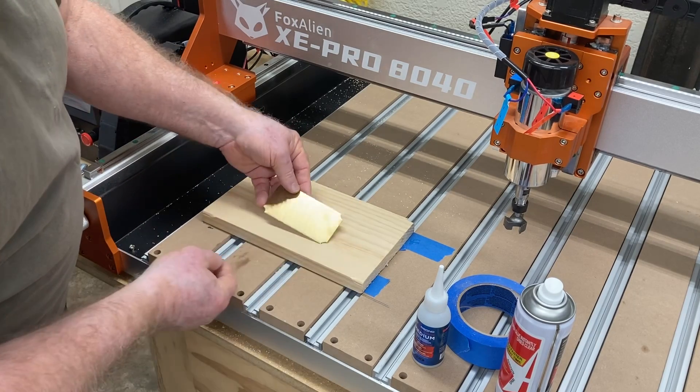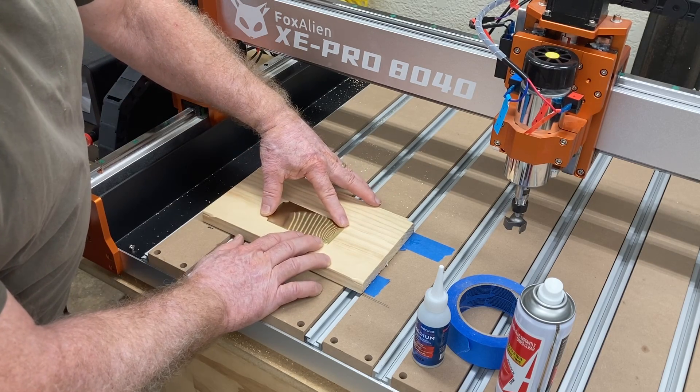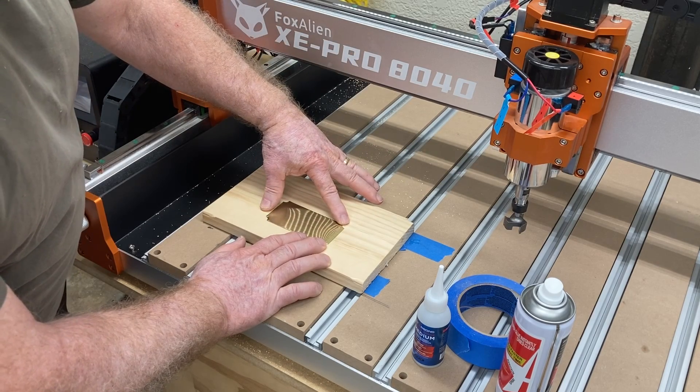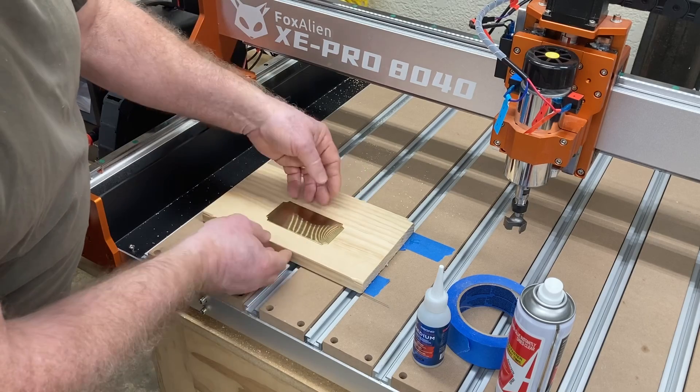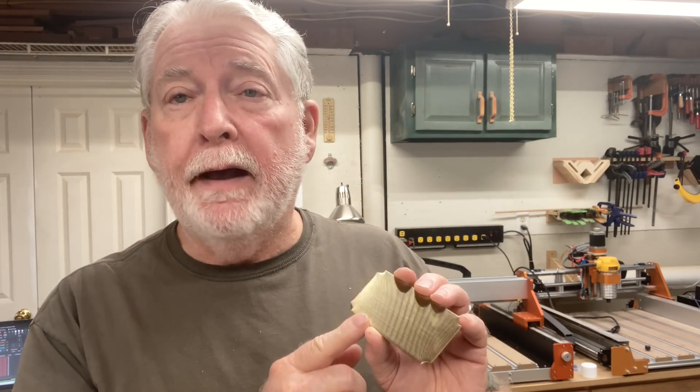I'm going to surface this so it's totally flat. That way when I take the brass plates and attach them to this newly surfaced area, they will sit perfectly flat and be registered to the spindle exactly, giving a nice even engraving. When you're doing engraving such as this, you're working with very close tolerances. This material is extremely thin and you only want to just touch the surface. Having a diamond drag knife would actually be better, but I don't have one, so I'm going to use the 20 degree engraving V-bit. We're going to test to find the best depth on these brass plates, but it's critical to have the surface completely flat and perpendicular to the spindle.